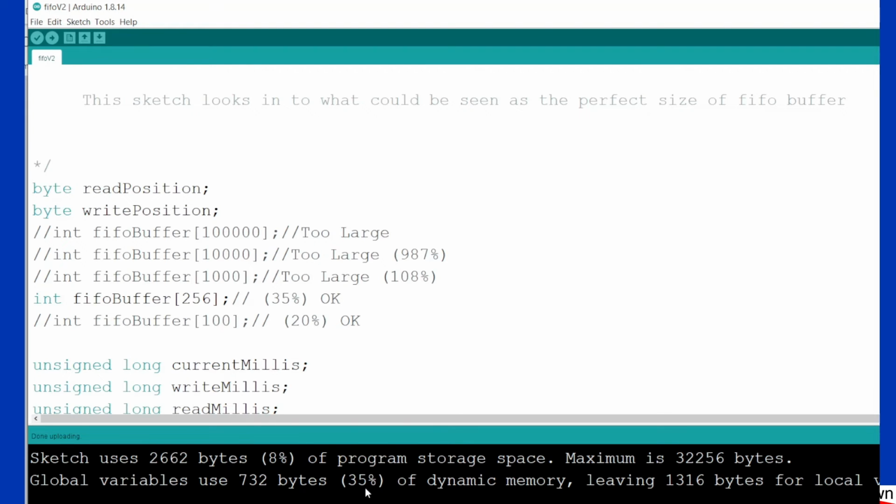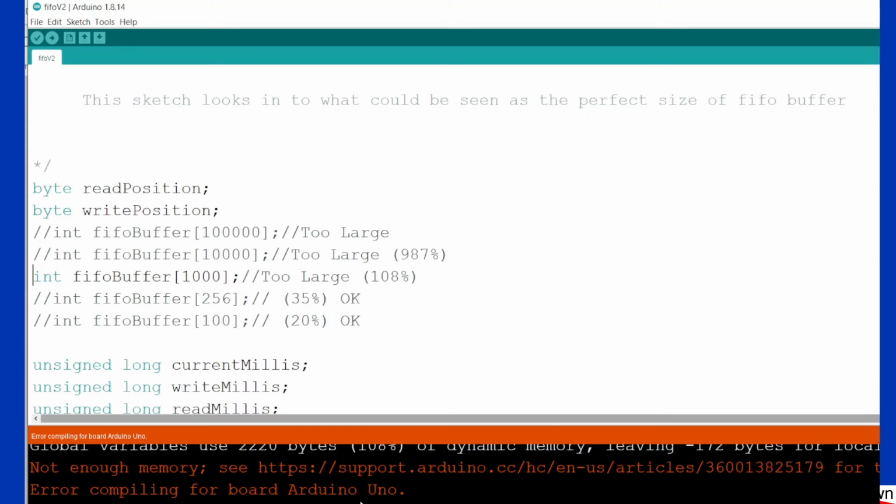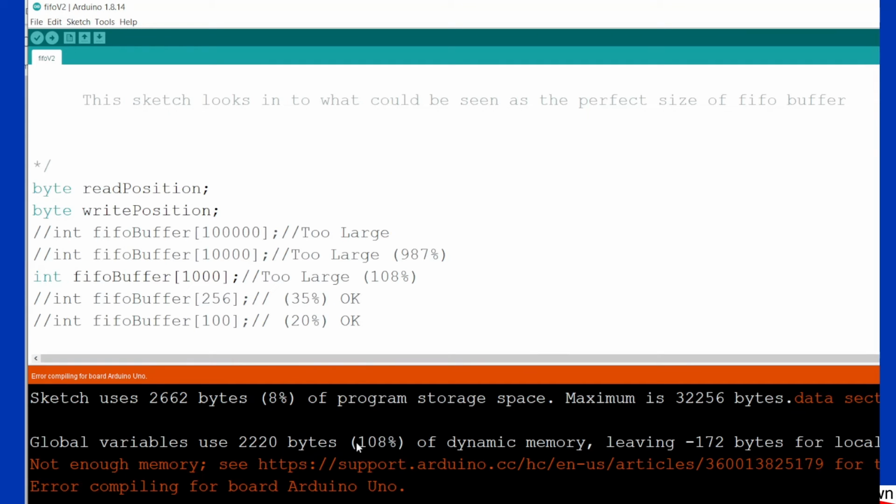I suppose the easiest way to think about it is this is what's written to your hard drive space. That's how much hard drive space you're using. This is how much memory, how much RAM you're using when the program is running. And you'll notice we are up to 35%. Now if I just comment this out and comment that one, we run the compiler again, he says, hoping that it's going to be quick. Yes, it is. There we go, we get an error, and the error is that it's now trying to use 108%.